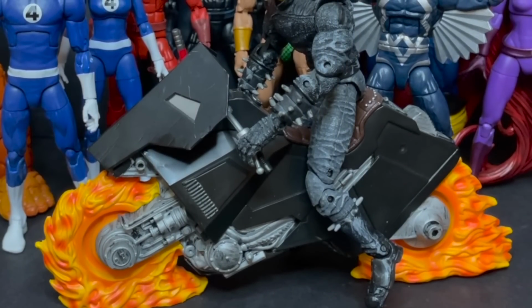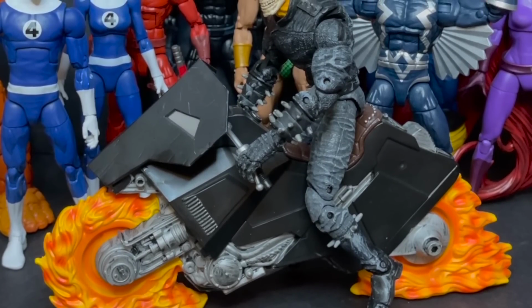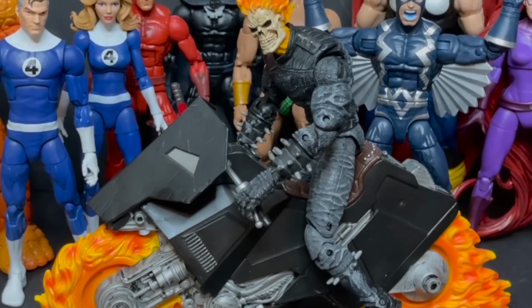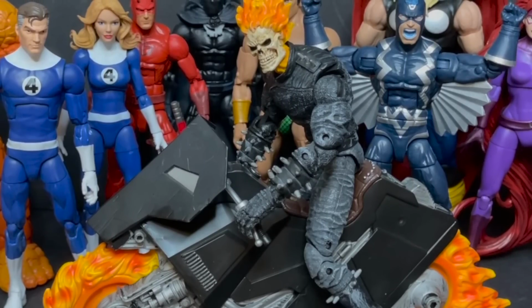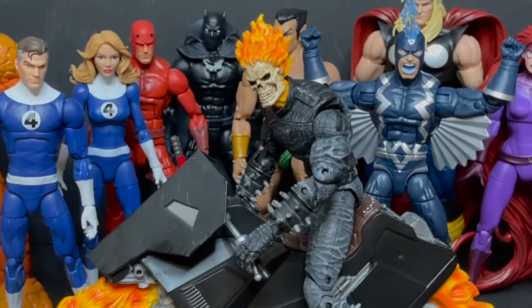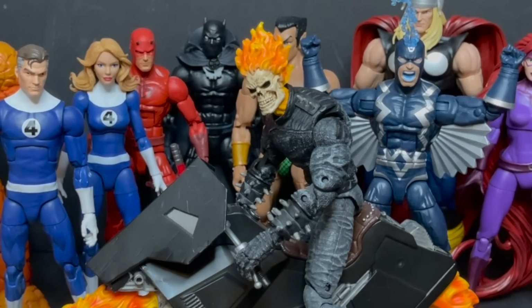The old-fashioned Danny Ketch Marvel Legends. He is absolutely due for a new Marvel Legends figure. I'll tell you that all day, and I would welcome that, being that 2022 is the year of the Ghost Rider. So, I wouldn't mind seeing lots of new Ghost Riders, to be honest with you.